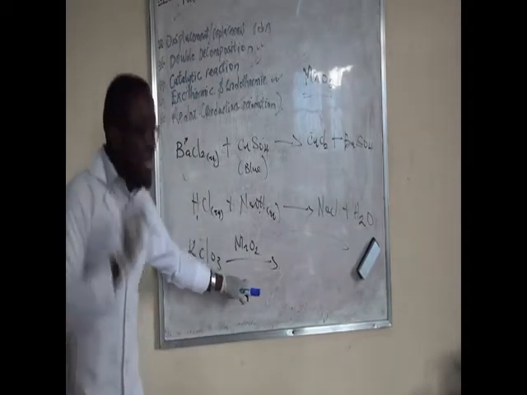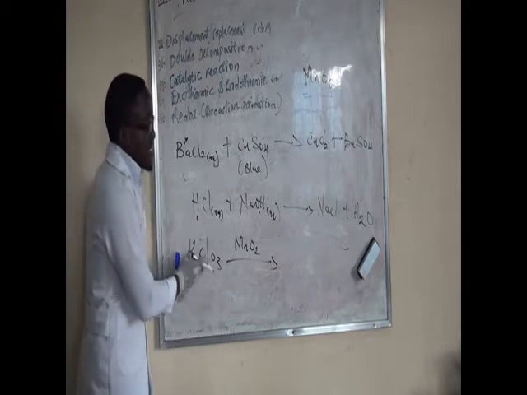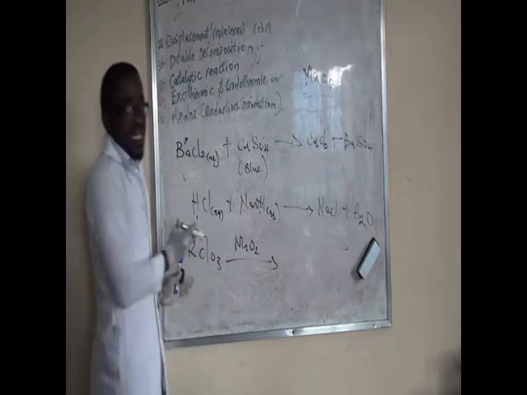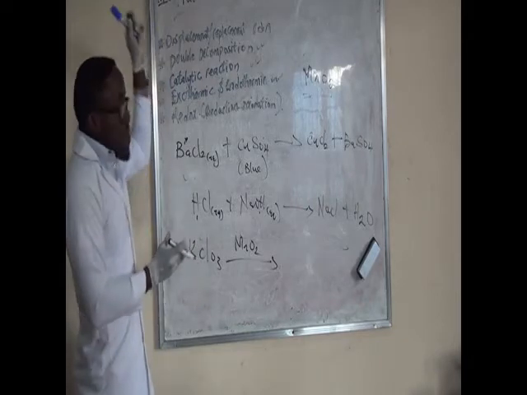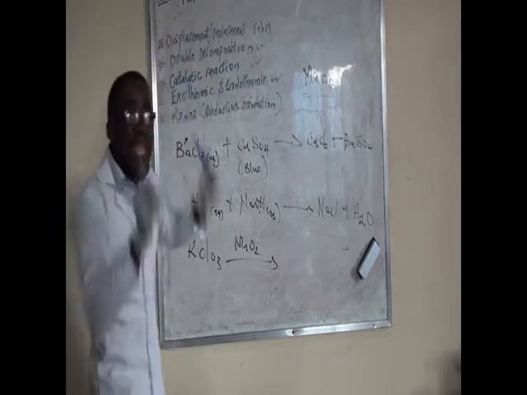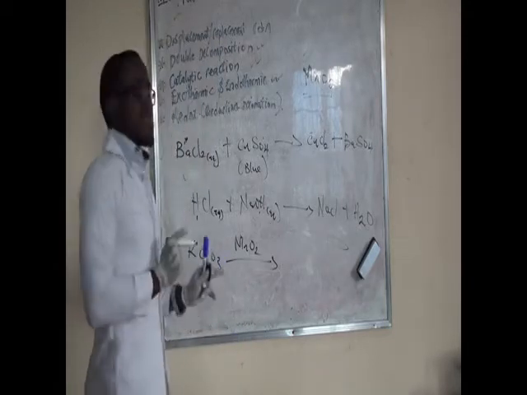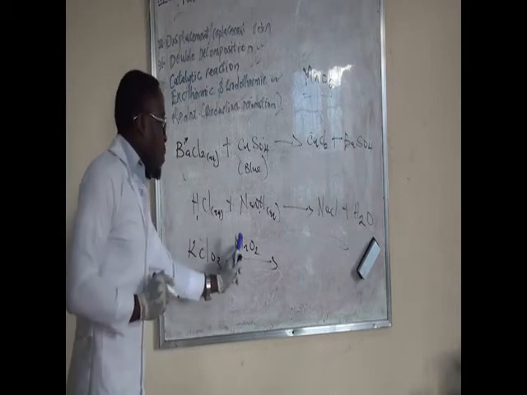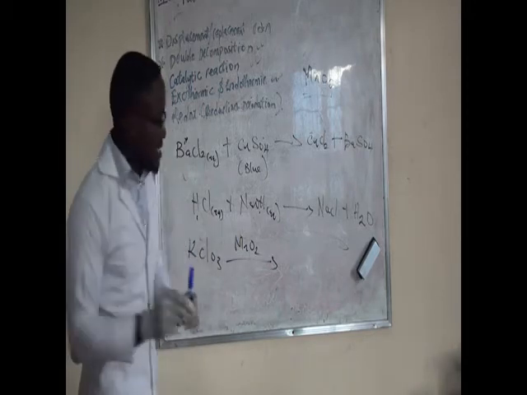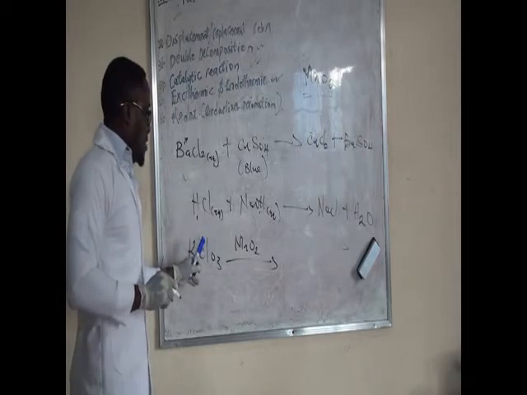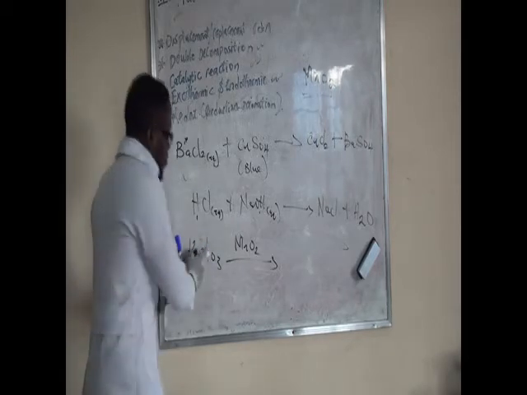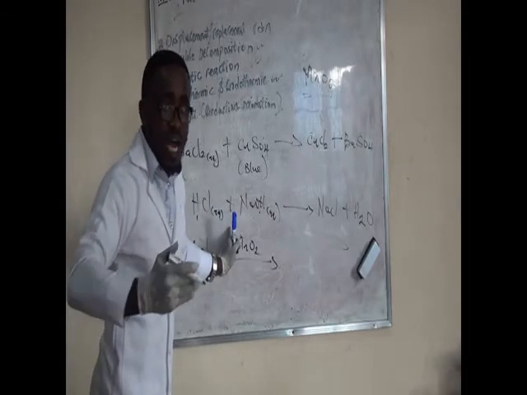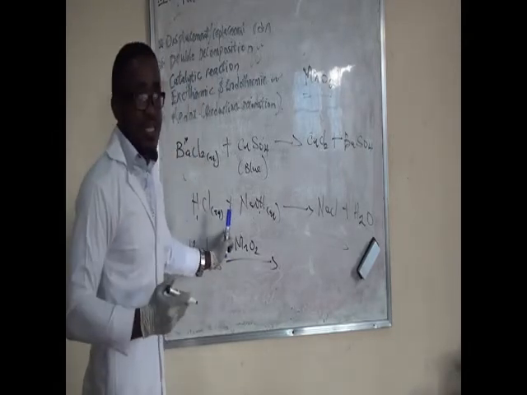Now there's a typical difference between thermal decomposition and catalytic decomposition. In our last class we looked at thermal decomposition where heat is being added. But in this case, heat is no longer added. It does not require heat. It only requires manganese oxide, which is a catalyst. Now, if that catalyst reacts with this potassium trioxochlorate 5, it will decompose it without being used up in the chemical process. Now, what am I looking at here?